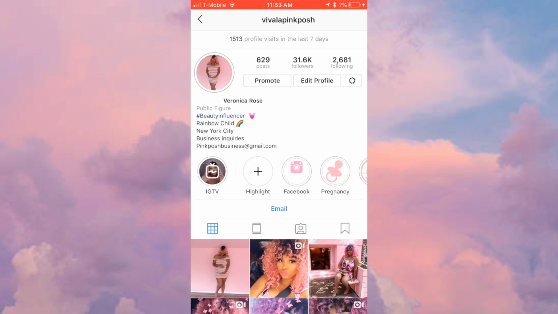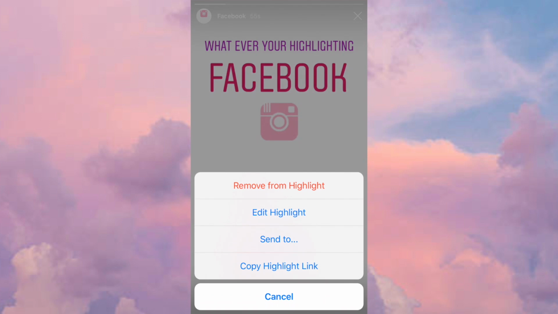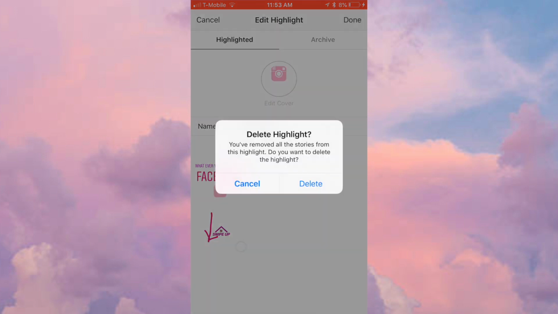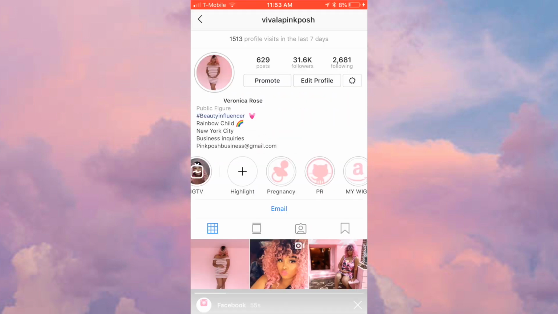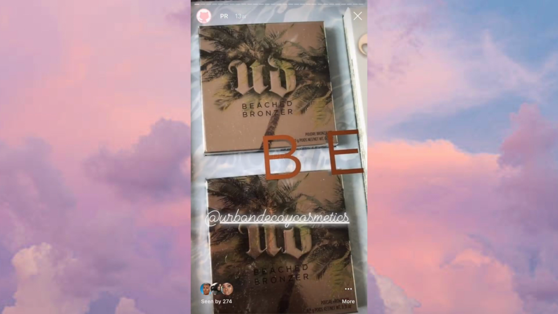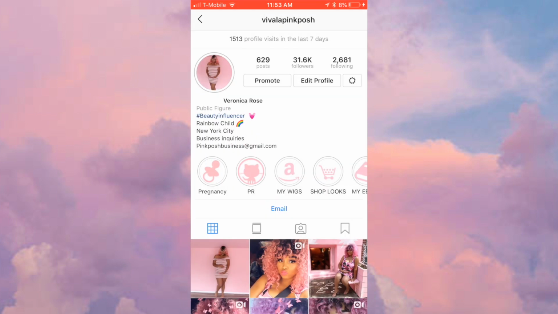It's super easy. Everyone always switches up their highlights. As you guys can see, I have a lot of highlights on my page, but I always make sure my highlight matches my Instagram thumbnail picture. If you want to go even crazier and create your own icons, you can also do that. Sometimes I do that with Photoshop if I cannot find the color or the theme that I'm looking for. So yeah, guys, that's basically how you do it.